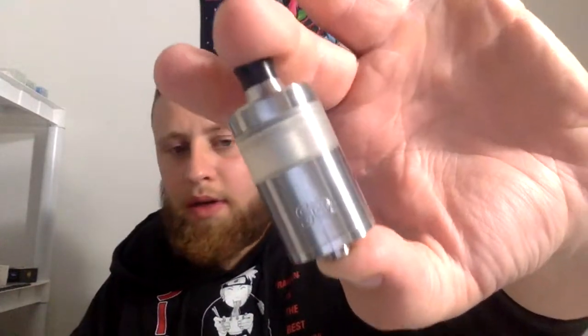I'm vaping on one of them right now. I know if I show everything right now, everyone's going to be here in like five minutes. There's the Squape. We also have the extension kit for it, which I think brings it up to 8ml. Let's get more people in here.